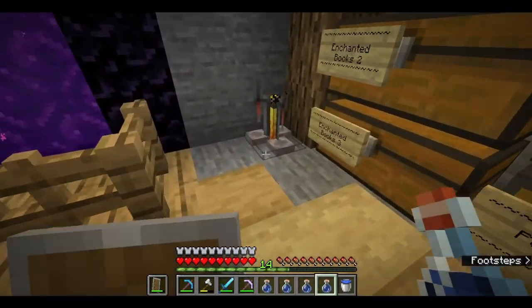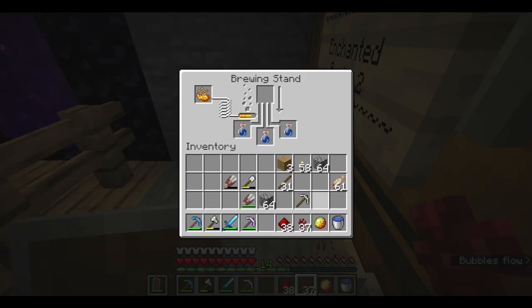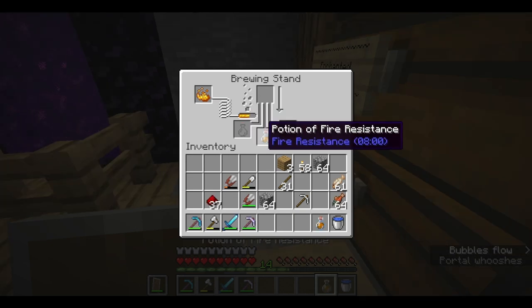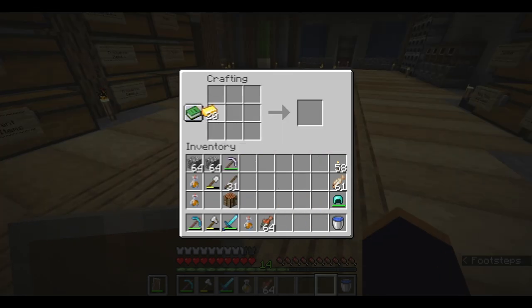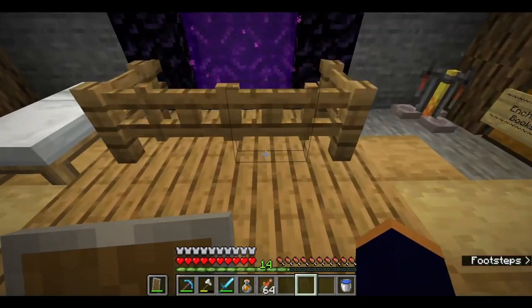For this trip, I think I'm going to brew some fire resistance potions. I'll go ahead and plop this in there. Then I'll add some magma cream. And lastly, the redstone. Perfect. I almost forgot about the golden helmet. This should help keep the piglins neutral. I think we're as ready as we can get, so let's go.